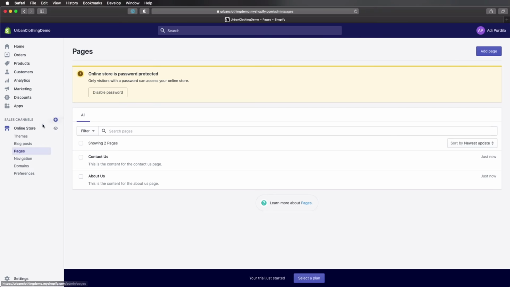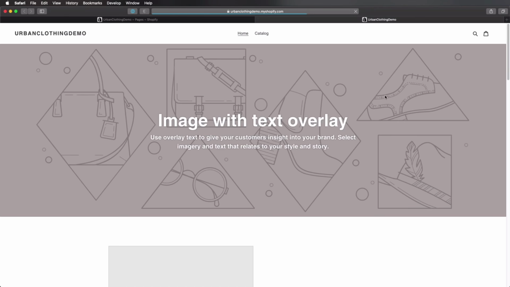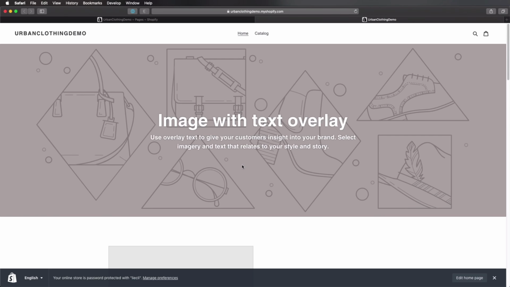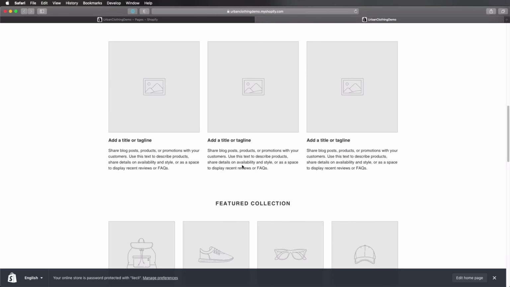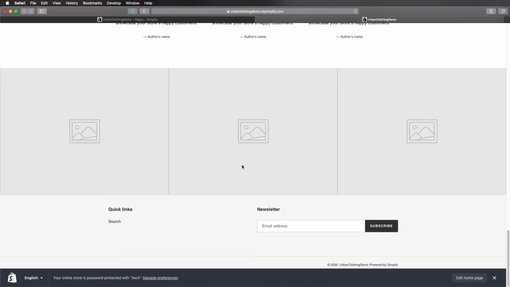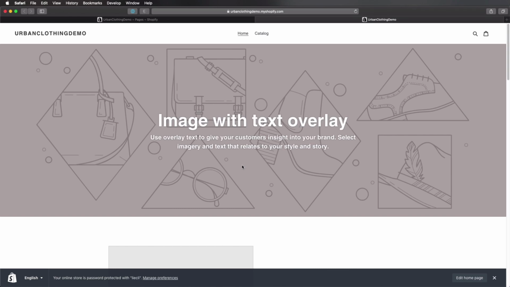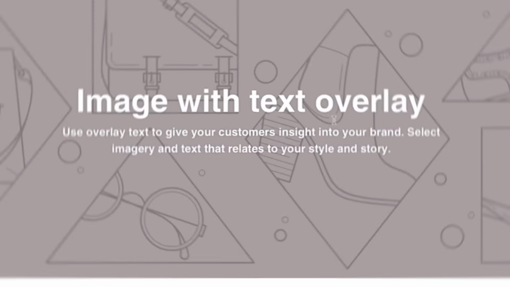If we go back here in the admin interface, we have this icon, and when we click on this, it's going to show us a preview of our front end or our actual store. And as you can see, this is the default theme. And I personally don't like this very much. We're going to be using a new theme. And we'll do that in the next lesson. So I'll see you there.